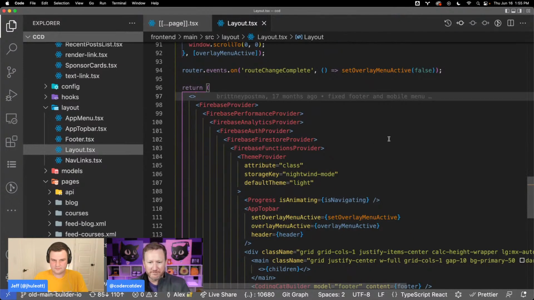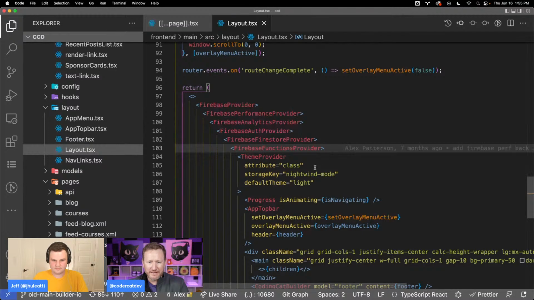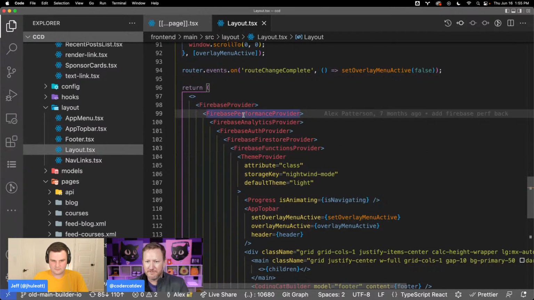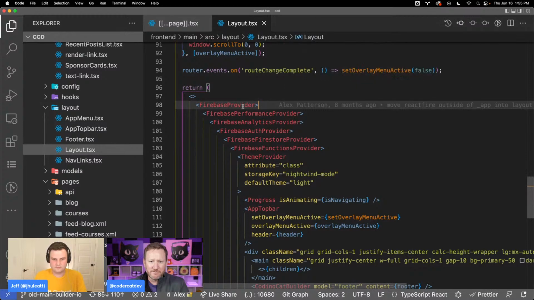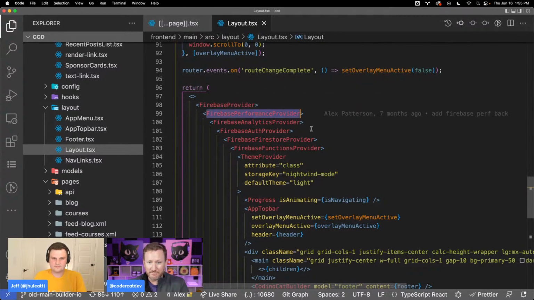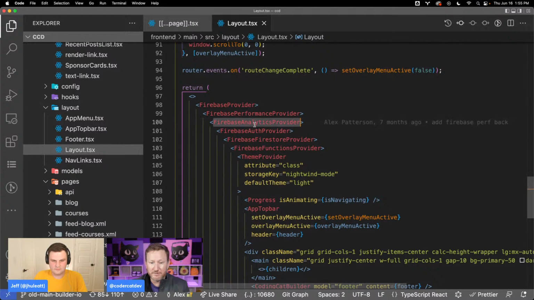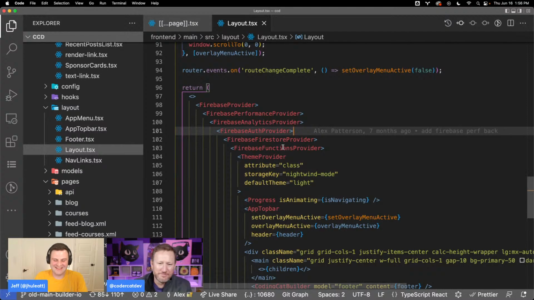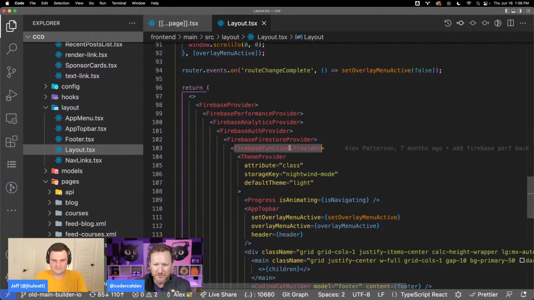So on the Reactfire side of things, there's also the capability of all of these different providers coming in. If you're used to Firebase, we have things like Performance Provider, which gives you great telemetry coming in from your application, and you can pull all the performance pieces. Firebase Analytics ties directly into Google Analytics. I think that's the name now. What are we on? 4? Yeah. GA4. Yep. Google Analytics 4. I always get thrown off on that. And then we also provide an auth wrapper around it. And then, of course, Firestore and functions too, which are a couple things that we've already talked about.